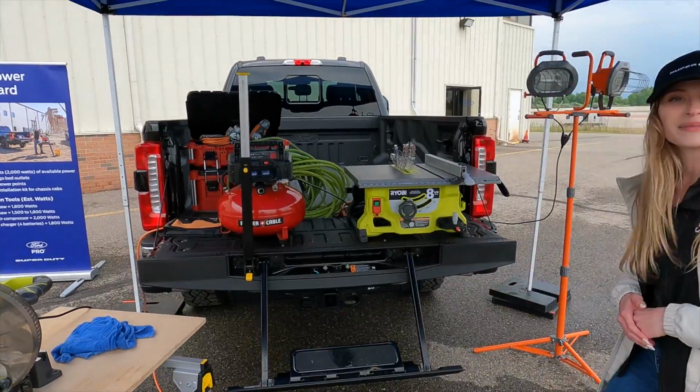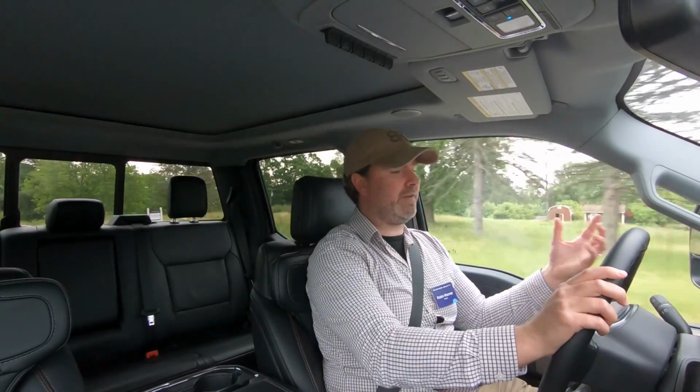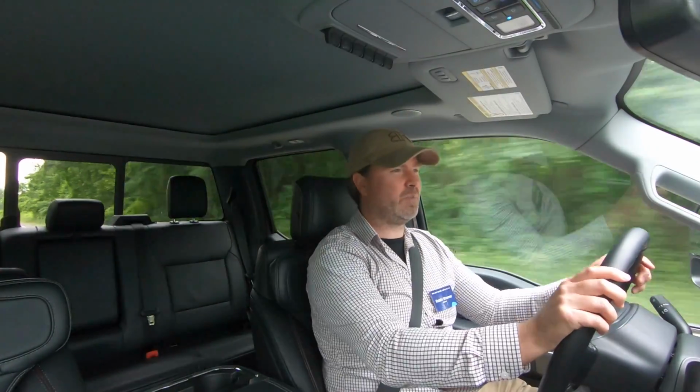All right, fantastic. Yeah, super interesting the way things have been set up. It's less about how does the car feel to drive and the things inside the truck. It's more about what are all the different ways we can make doing work in a truck easier. And I find that really fascinating and, to be honest, practically smart as well.